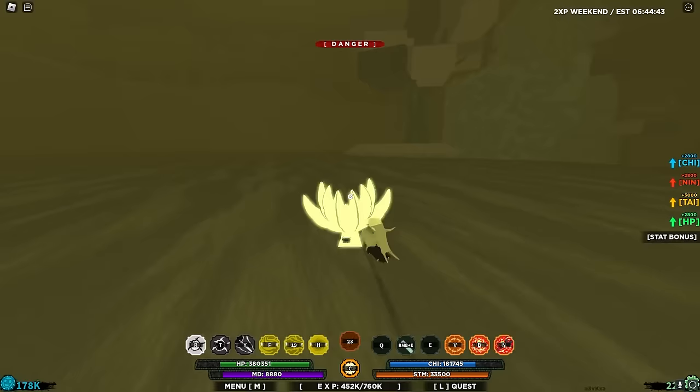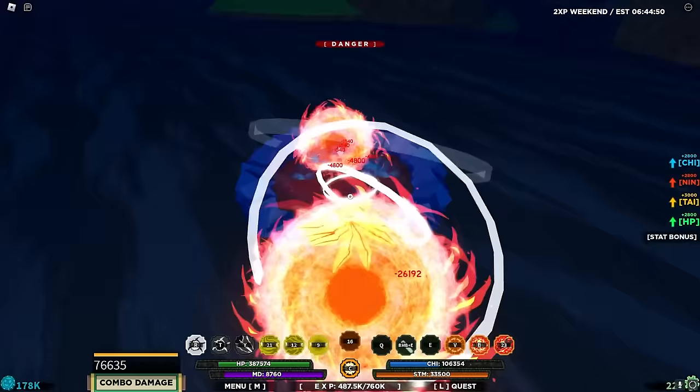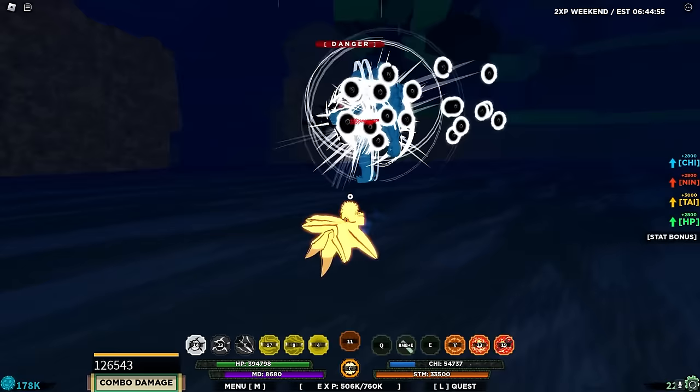Alright, hit with this. Time stop. And then hit with this tier. Straight into this. Bro, the combo potential on Dingy Minikaze is just crazy. Alright, okay. Well, look how much damage we're doing against this guy. Over 130,000 damage already.